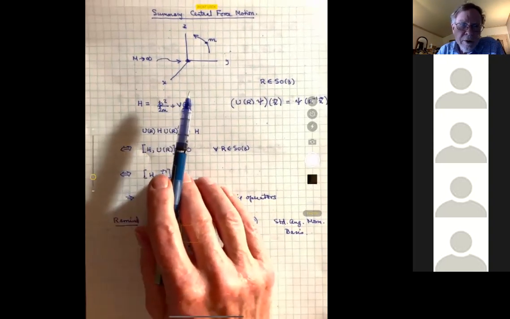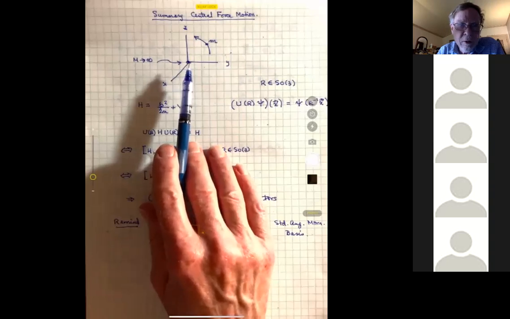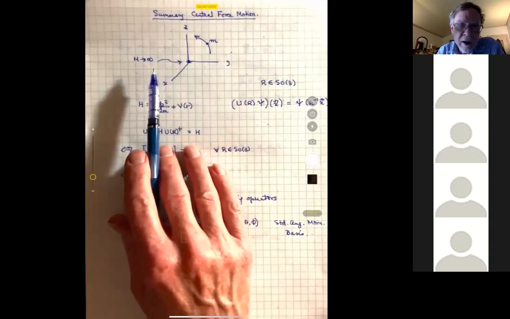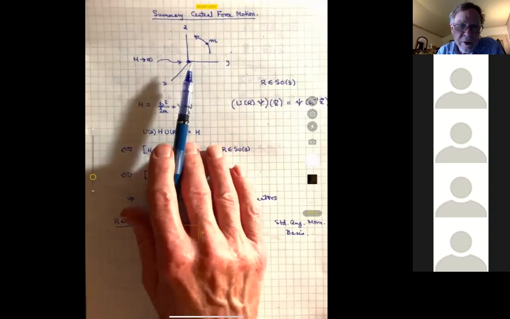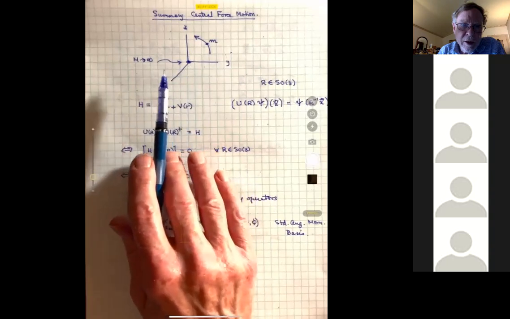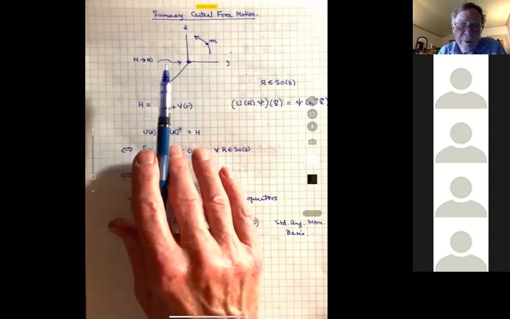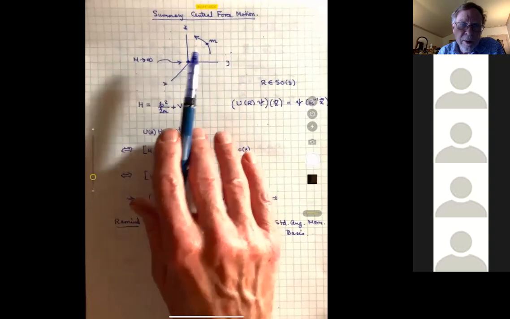In central force motion, you've got some object that produces the force field, and if you put it at the origin of your coordinates, then that sets up the problem. However, if the mass of the object is not very large, then the frame which is attached to it is not an inertial frame. So initially, we'll make the idealization that the mass of the object producing the force field goes to infinity, or at least is very much larger than the mass of the object that's in orbit.